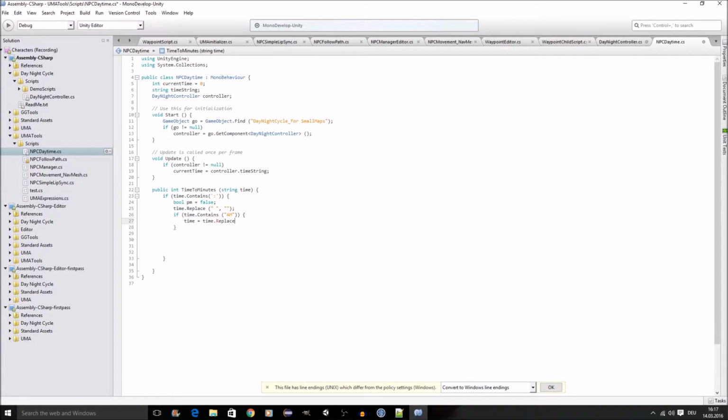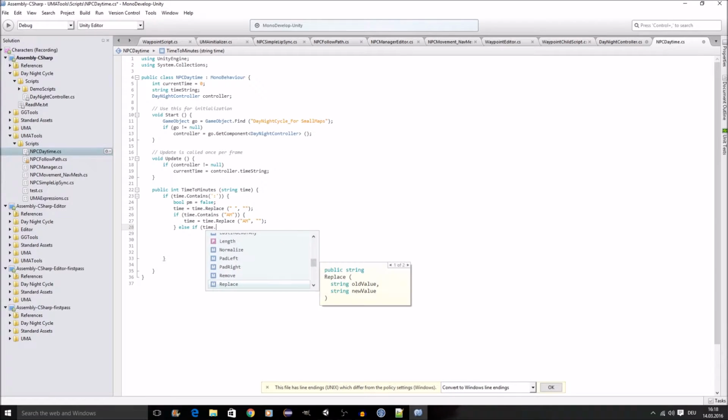Oh, I made a mistake. Oh, sorry. We'll fix that in a sec. So now the thing you need to know is that replace does not change your string, it creates a new string. So if we don't use the return value, nothing will happen. So here we just assign the return value to the variable in the first place.